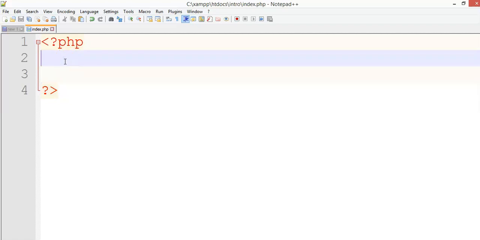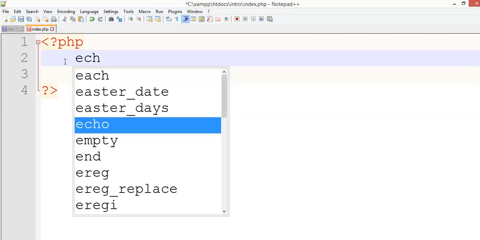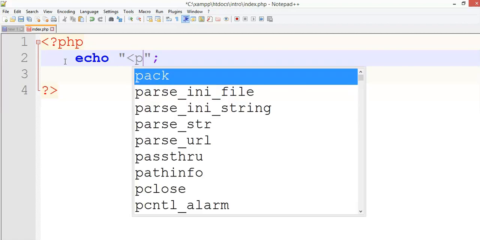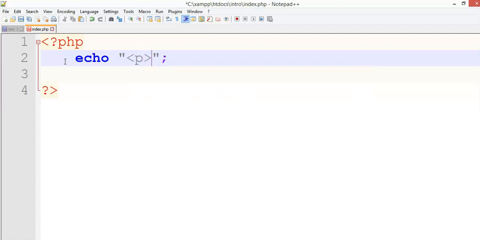Now to display information on the screen, we use the syntax echo. Echo is for displaying something in PHP. You can write HTML syntax in your echo, inside double quotation marks, where you write the text you want to display.